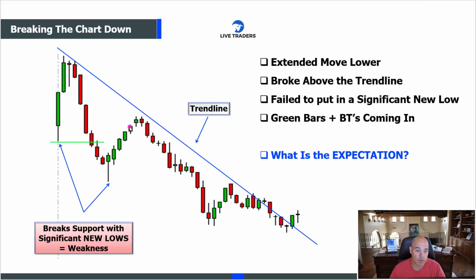Well, it did. And if you're shooting for 1R, maybe you could get away with it. I don't know. But if you're trying to get a 2-to-1, 3-to-1 return, I wouldn't take this. And you have a wide stop because of the bottoming tail, right? So your risk to reward is just terrible. Because you're not expecting more than a 50% bounce, and a 50% bounce would be actually pretty good. But this doesn't even put in a double bottom. We're expecting a 50% bounce on a double bottom 100% retracement.